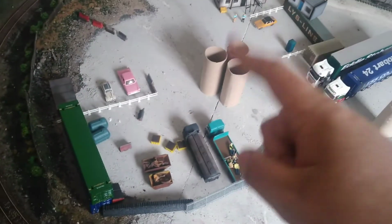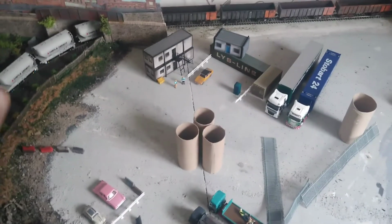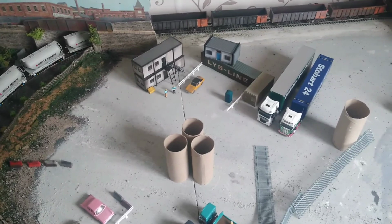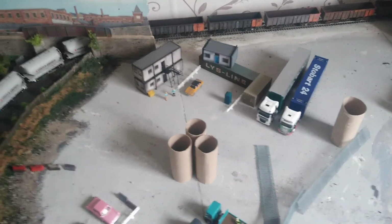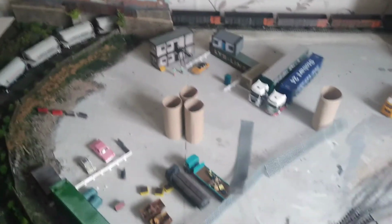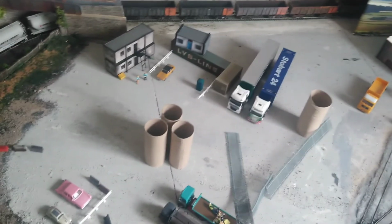Yeah, it's very good. This is just a rough layout of what's going on. The toilet rolls aren't staying there, they'll be moved away and replaced with something a bit more efficient. So I'm trying to base this roughly on the Ashwell Aggregates Yard. Hopefully I can make a few changes to adapt it to the space that I've got here.